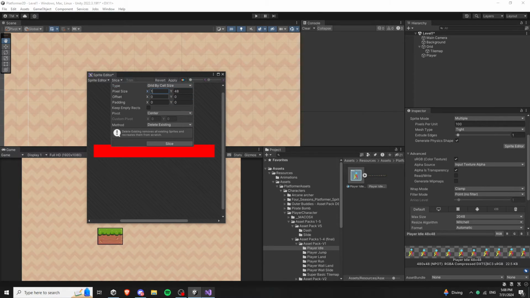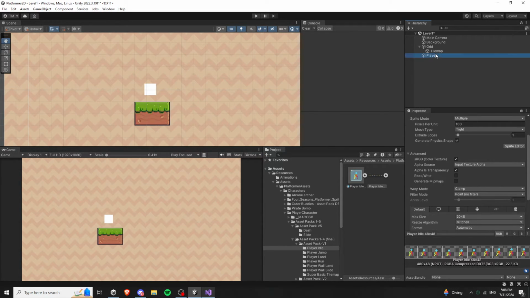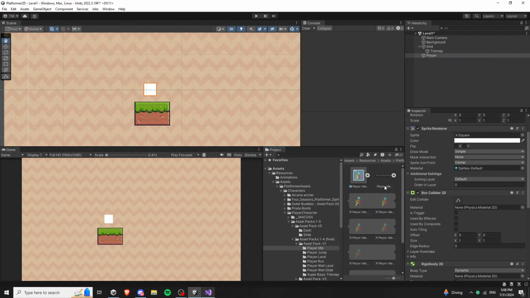I think it is 16. No, 32. Oh, sorry, 48. It says here. Let's add one frame here to see the player.